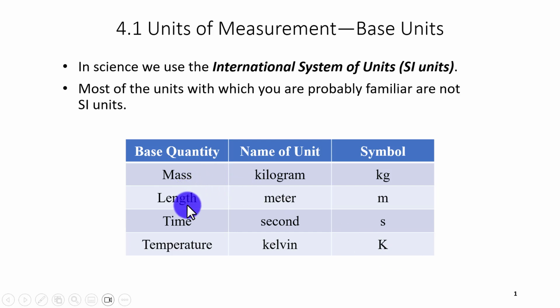Now, we are familiar, obviously, with the time in this country is the same, but the mass and the length are different. Here in the US, we use pounds instead of grams or kilograms, and for length instead of meter, we use miles. For temperature as well, instead of the Kelvin scale, we use Fahrenheit, so you may not be as familiar with the Kelvin scale. Maybe you're familiar with the Celsius scale, but we will talk a little bit more about the Kelvin scale in a few more slides.